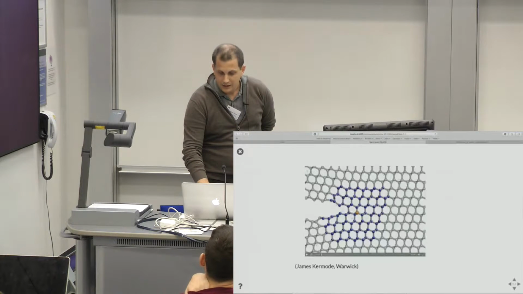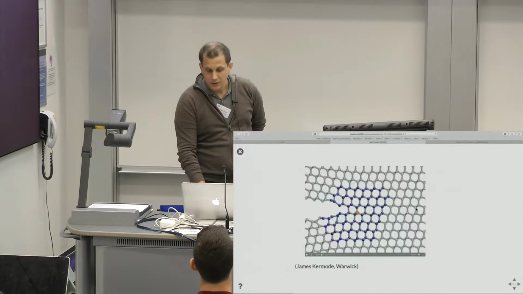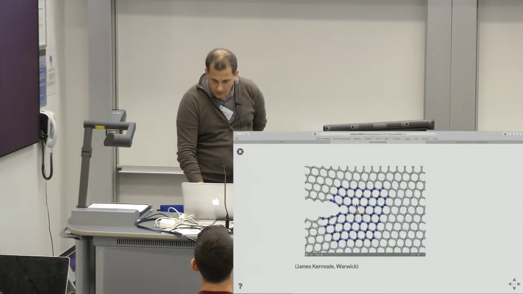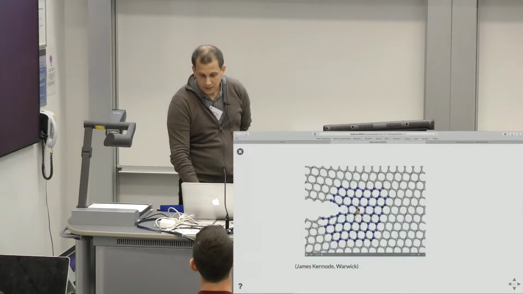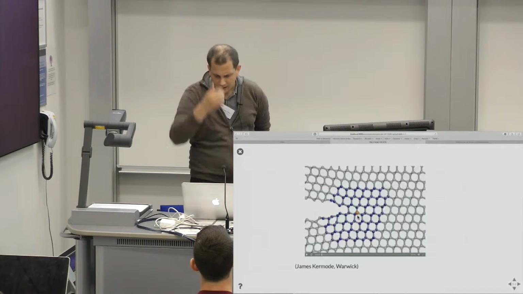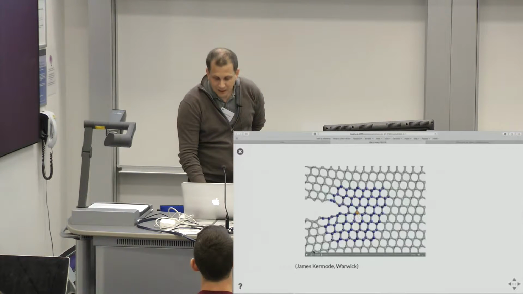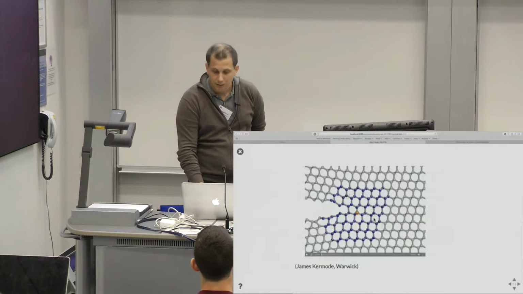You can separate it. So in this case, this is a simulation of a crack propagating through a slab of silicon, and there is an interstitial, a foreign atom, in this silicon slab that I think makes it more brittle. I think that's the point of the simulation. Anyways, because of this extra atom, there's a lot of interesting chemistry going on at the crack tip.